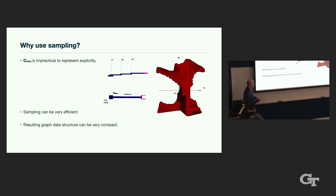So this is a similar robot now that has 3 degrees of freedom. It's a planar manipulator seen from the top, and there's one cylindrical obstacle. Really simple, like the most minimal scene that you can think of. And this is already the complexity of what this cylinder might look like in configuration space. It's very non-intuitive. You don't want to compute this shape. And in fact, the algebraic complexity of this geometric object is what makes motion planning so hard. This computational complexity of this shape is what makes motion planning hard.